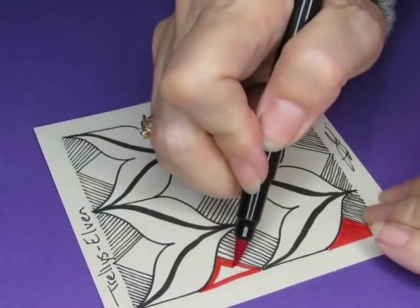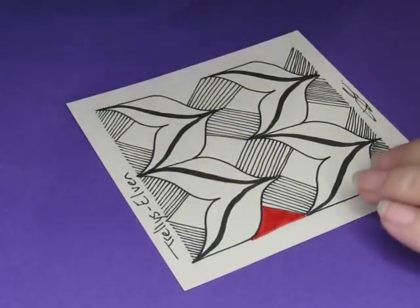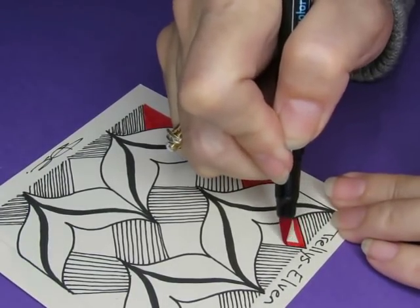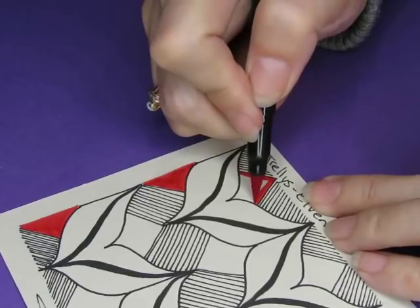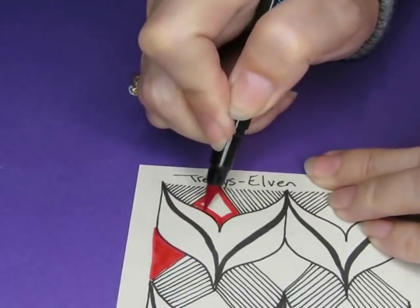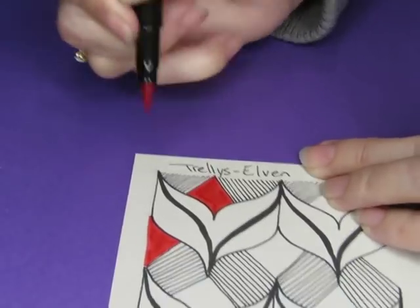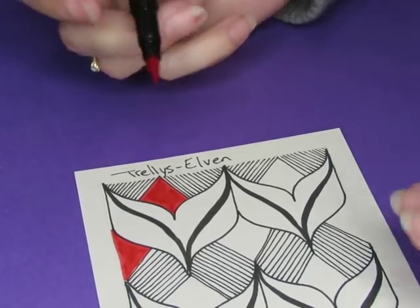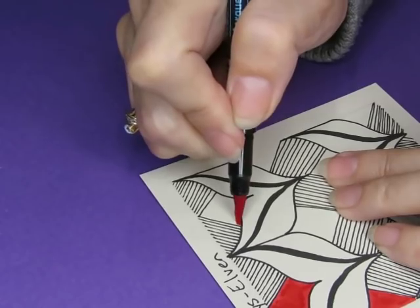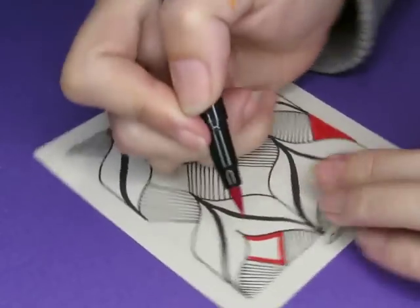These are not the best markers in the world. Obviously, something like Copics would be a much better marker, but at the same time, I am not making professional illustrations. I'm just playing. So the cheapo package, I don't even remember how much this cost, but I'm sure I didn't spend more than like 10 bucks on it for a pack of, I think it's 24 markers. Yeah, I'm sure I didn't spend more than that.